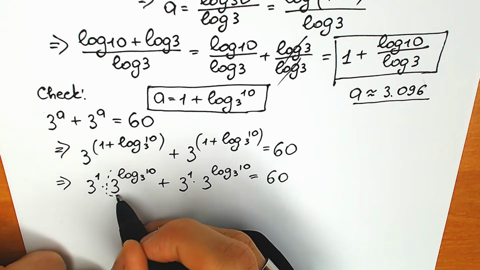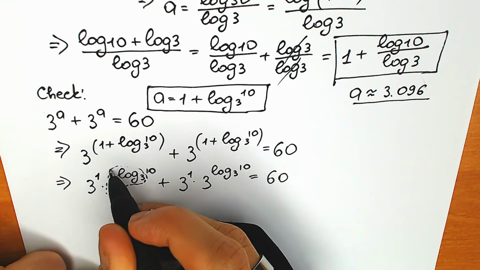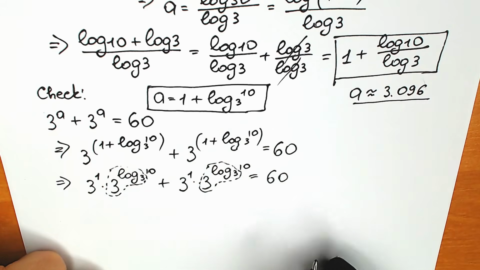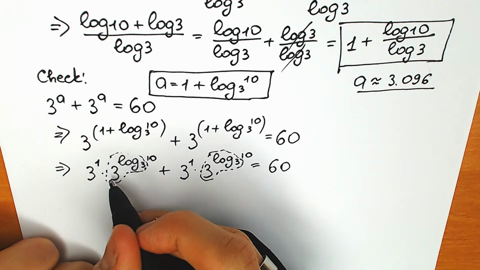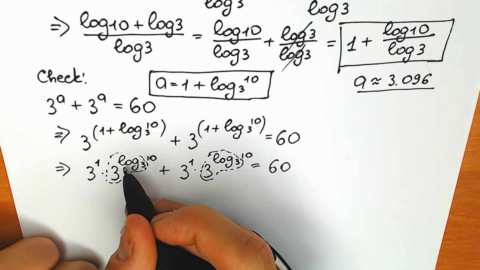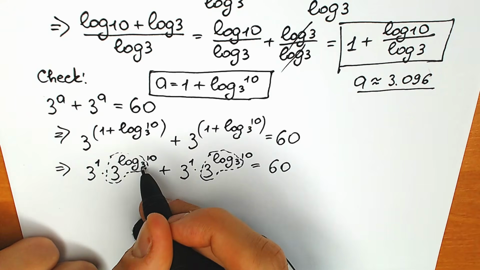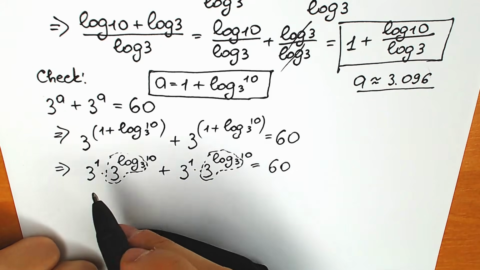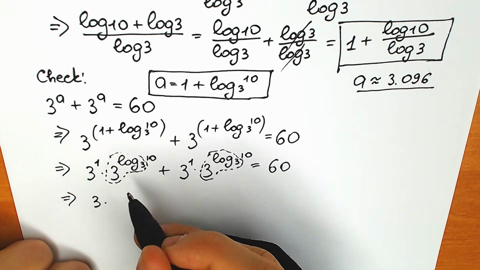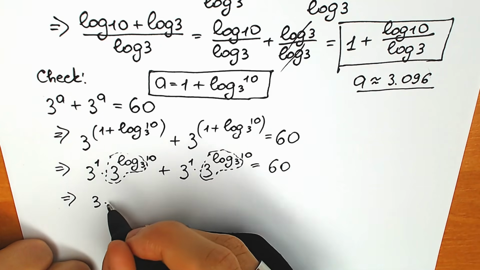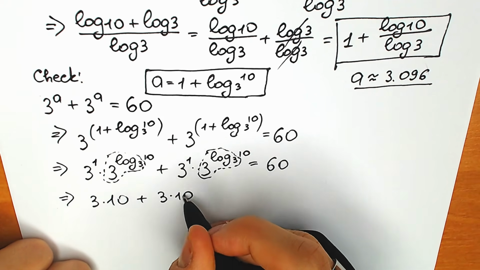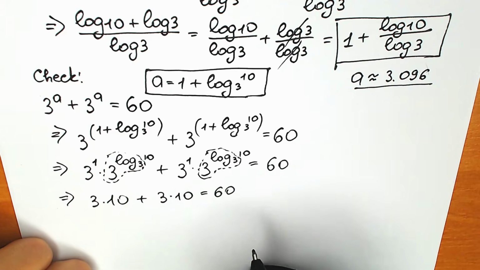Because this expression 3 to the power log 3 and this one 3 to the power log 3, in terms of log property, this expression equal to 1. Yeah, when we have the same constant right here, and when you have a power, and of course right here you have the same constant. Okay, you need to have log and the same numbers right here and right here. This is equal to 1, this is equal to 1, so you will end up with 3 times, right here we have only 10, don't forget about it, 3 times 10 plus 3 times 10, and as a result this one should be equal to 60.